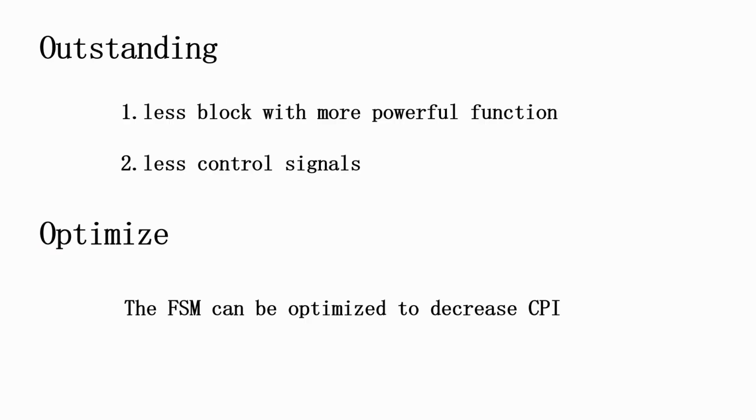And talk about outstanding parts, the first thing I want to say is the block optimization we made. We use only 6 blocks, where each block has more function than a single logic unit, especially the control unit. It controls the whole process of running instructions. Also, we do some encode for these control signals, so we use fewer control signals. Of course, our design still has space to optimize. Since by our finite state machine, the CPI will be exactly 6 for all instructions. Actually, people can design a more complex finite state machine to decrease the CPI.